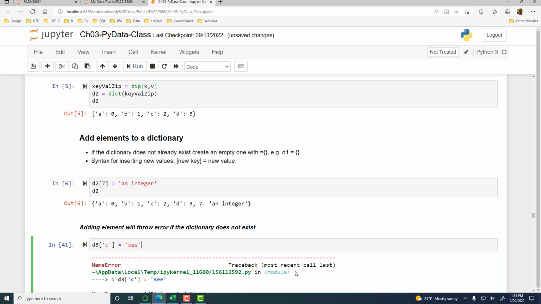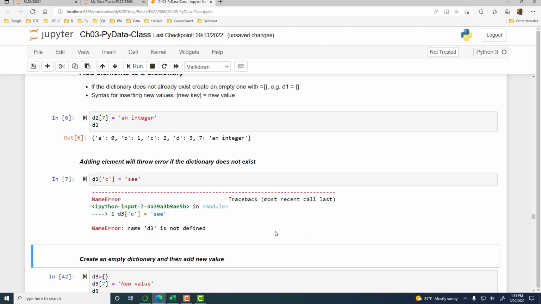So D3 is not an already defined dictionary. It's not there. So if you do D3, a key, and equal to a value, you're obviously going to get an error. You see that D3 is not defined.